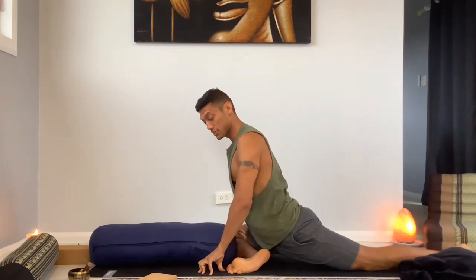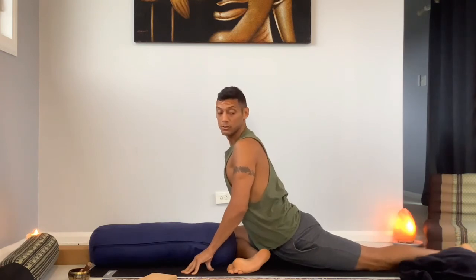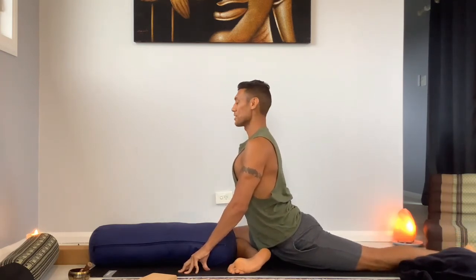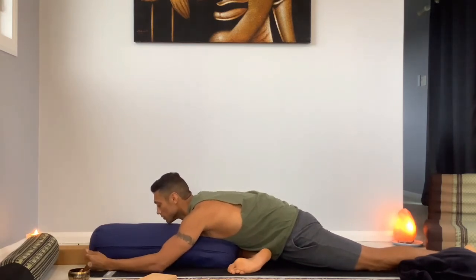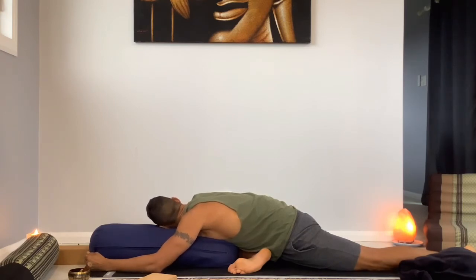Flexing those right toes back towards the right shin, maybe walking your left foot back ever so slightly. Inhale, your heart and chest proud, maybe a little smile. And then exhale, folding forward, coming to rest on that bolster. Either having your forehead or your chin on that bolster. Maybe taking your left ear to the mat, bolster to rest on.